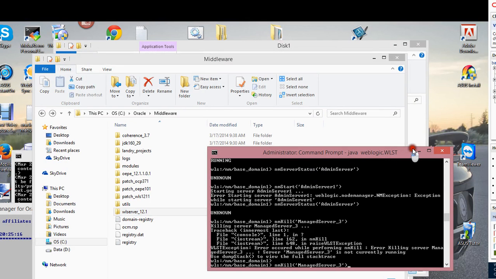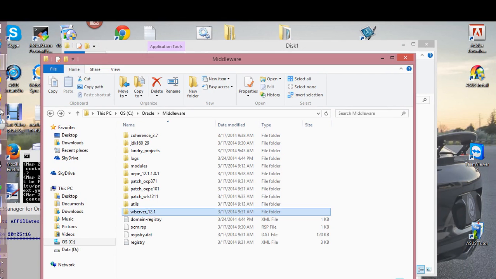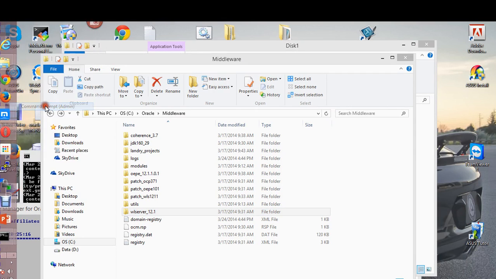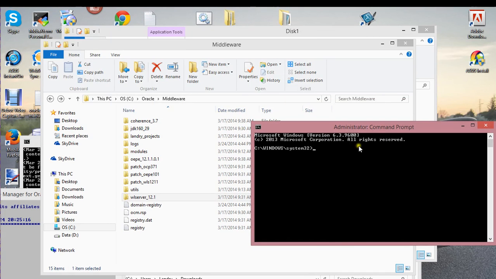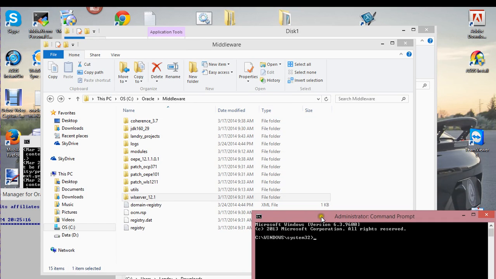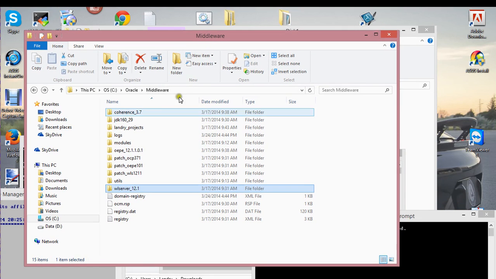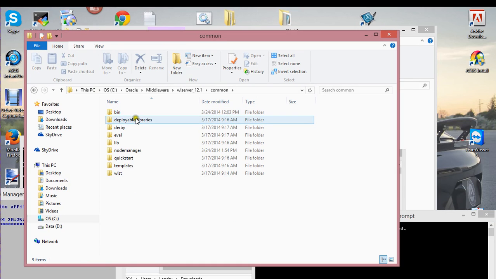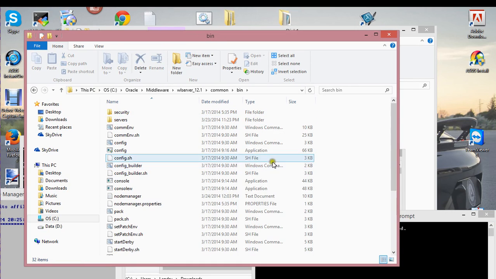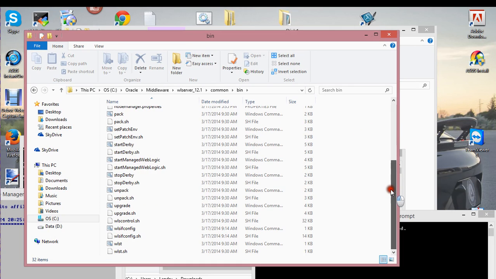Let me do this. I'm going to open up a new command line. I'm going to cd into this directory. It's going to be WebLogic server common, and I'm looking for the WLST.